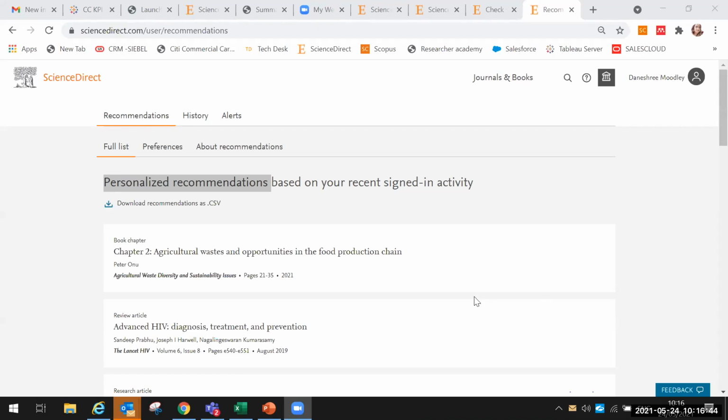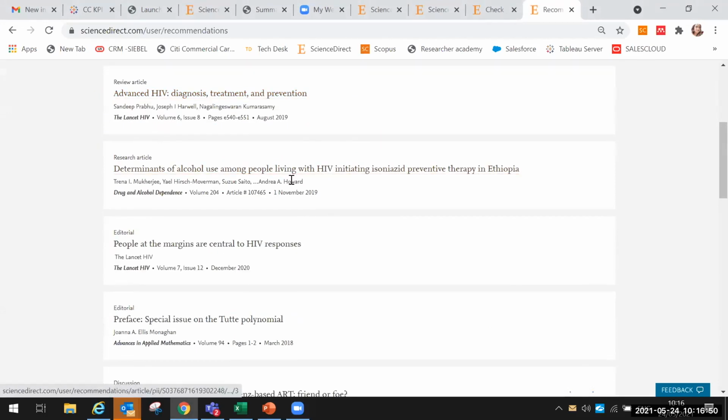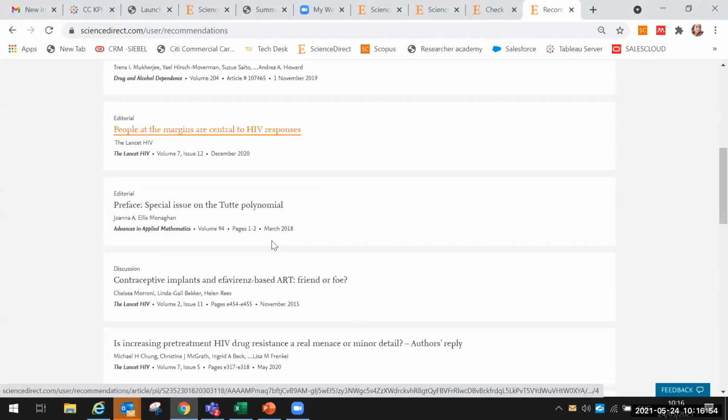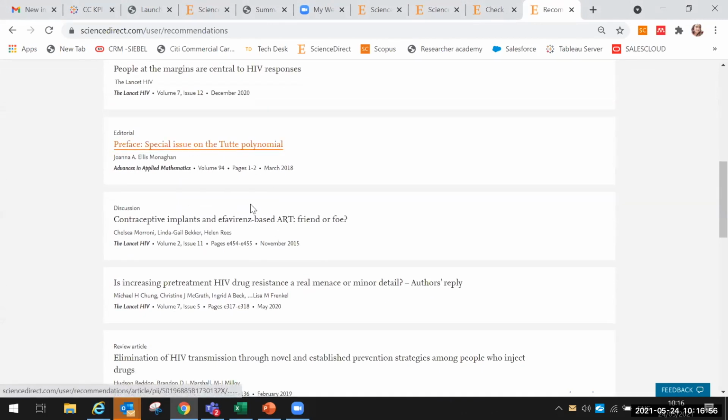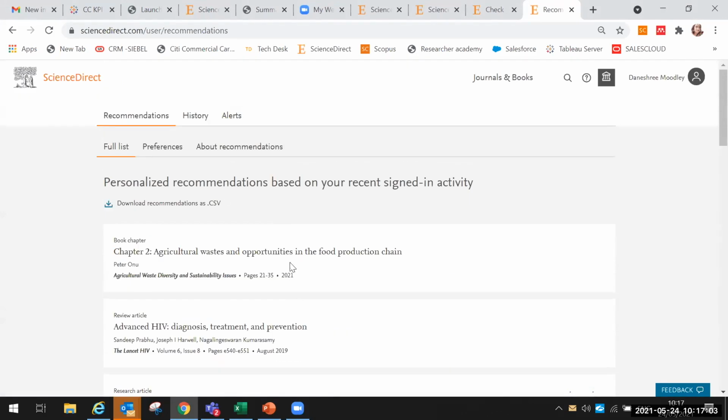So if I look at my recommendations, I have been researching agricultural waste and HIV treatment, as well as antiretroviral therapy, drug resistance, and you can see that these are recommended readings for me.